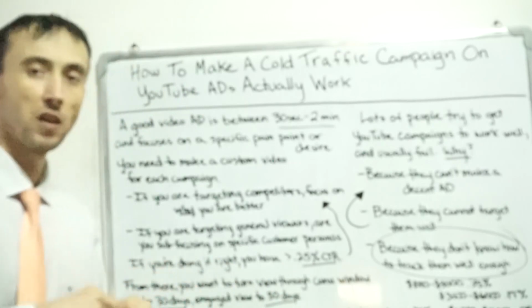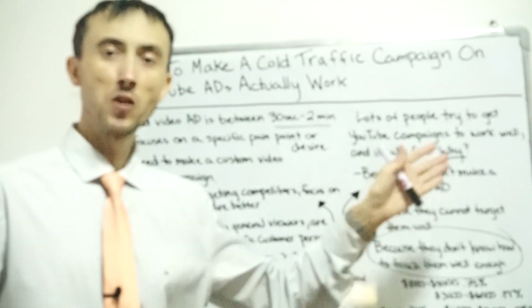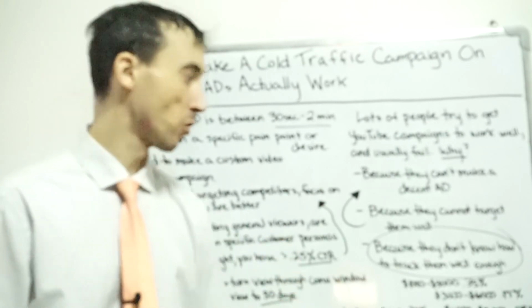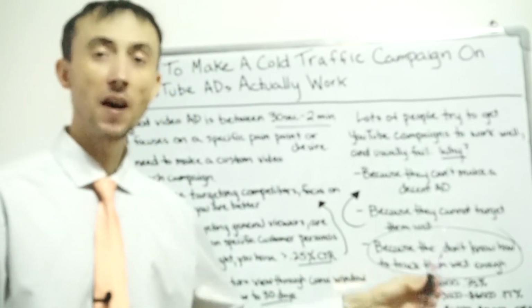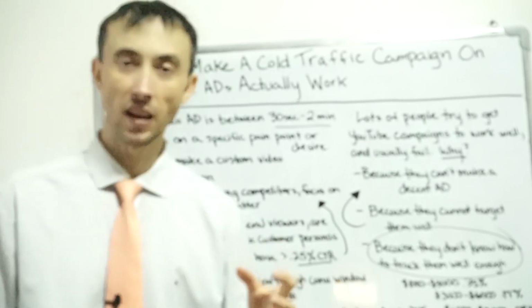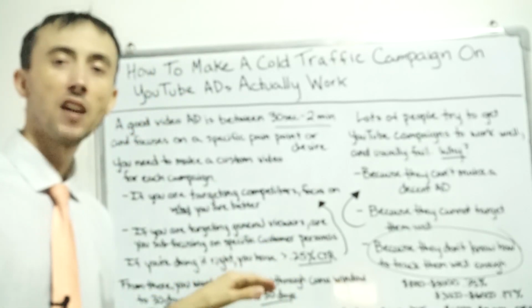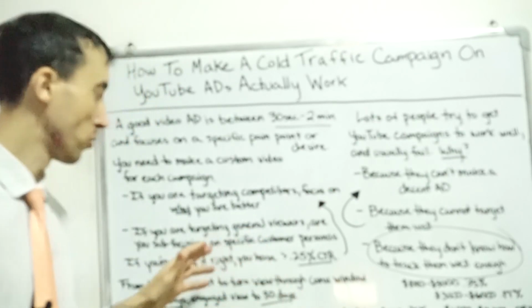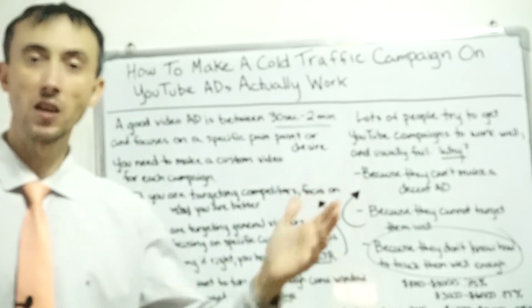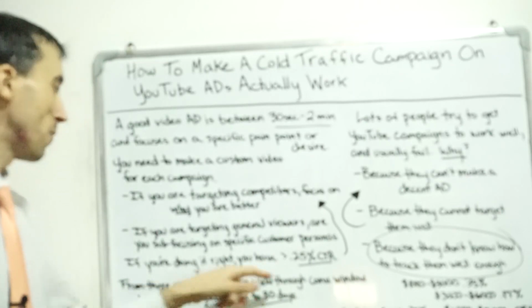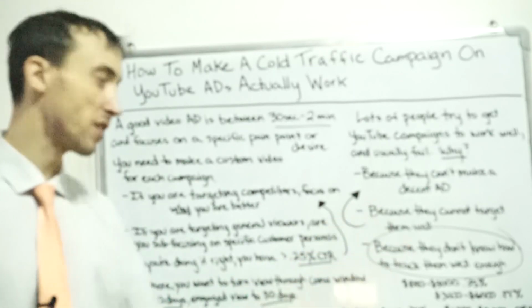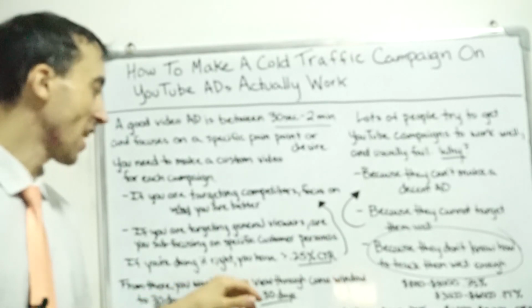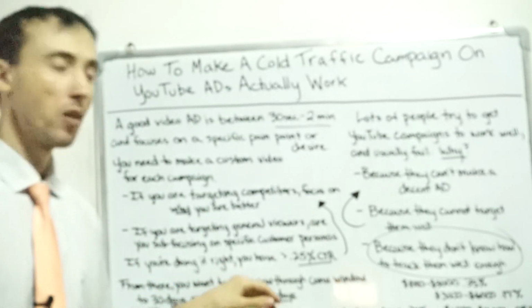And of course, like I said earlier, the third main reason why people cannot get their YouTube cold traffic campaigns to work is because they aren't tracking well enough, i.e. they're not using view-through tracking. So what you want to do is track how many sales or how many leads you're getting through Google Ads, like you would with any other campaign that you're running on Google Ads, but you want to set up the view-through conversion window on the goal itself to look up to 30 days after the click, as well as the engaged view window to 30 days as well.